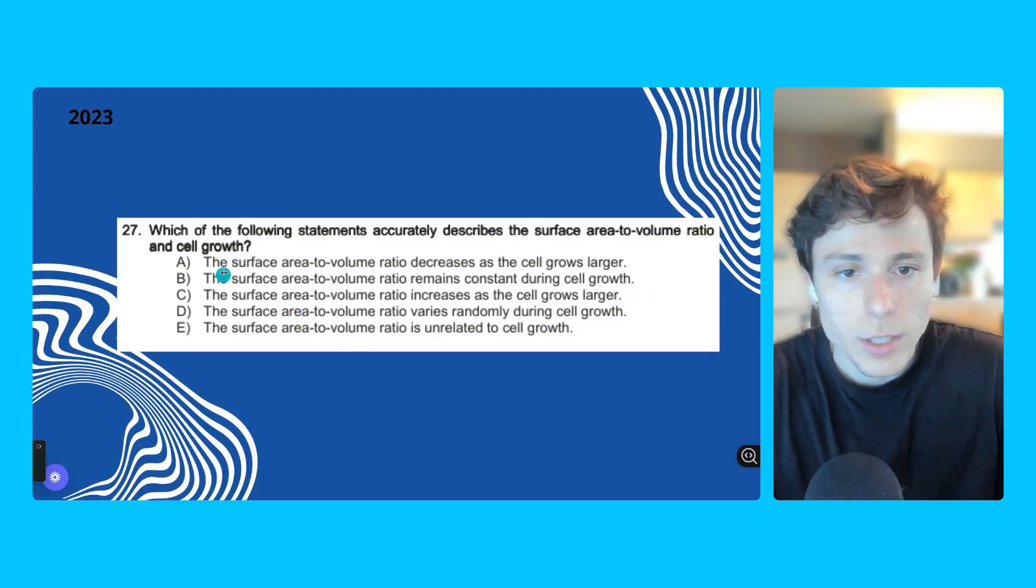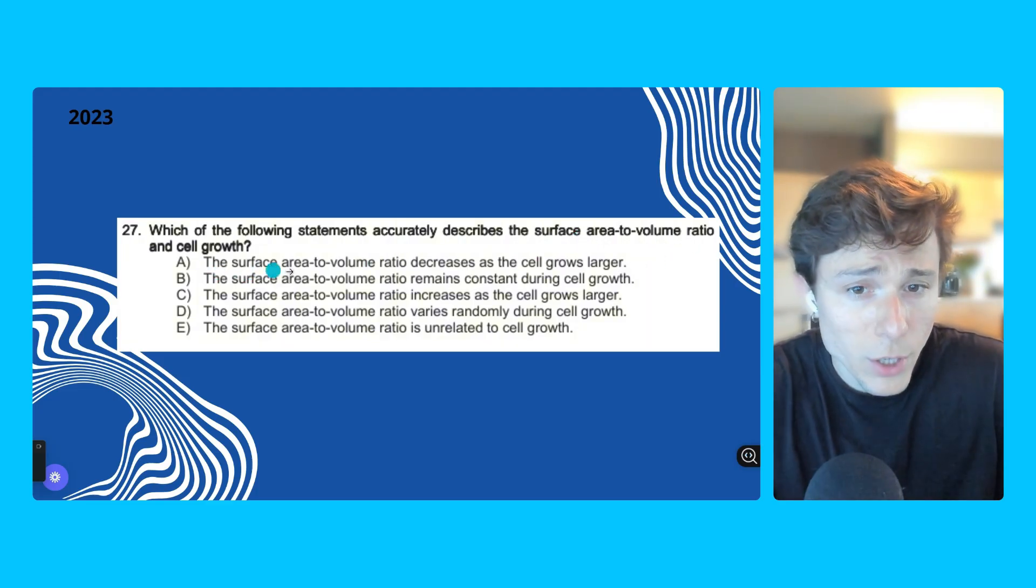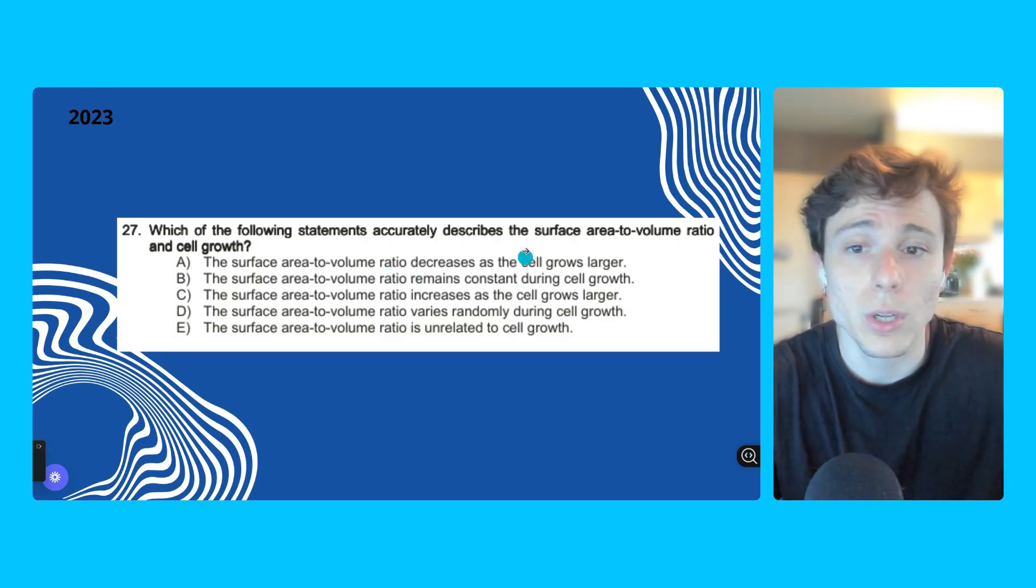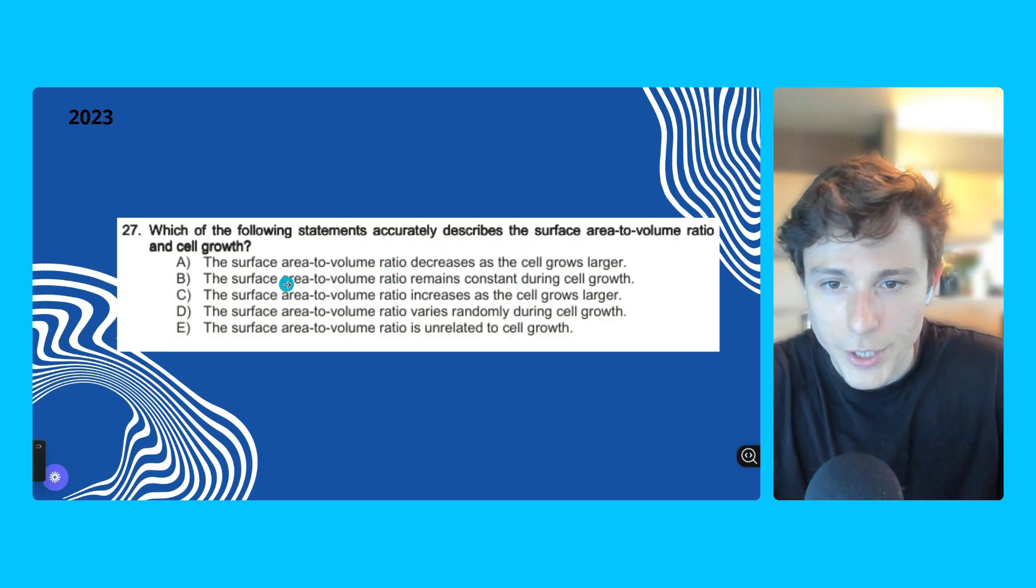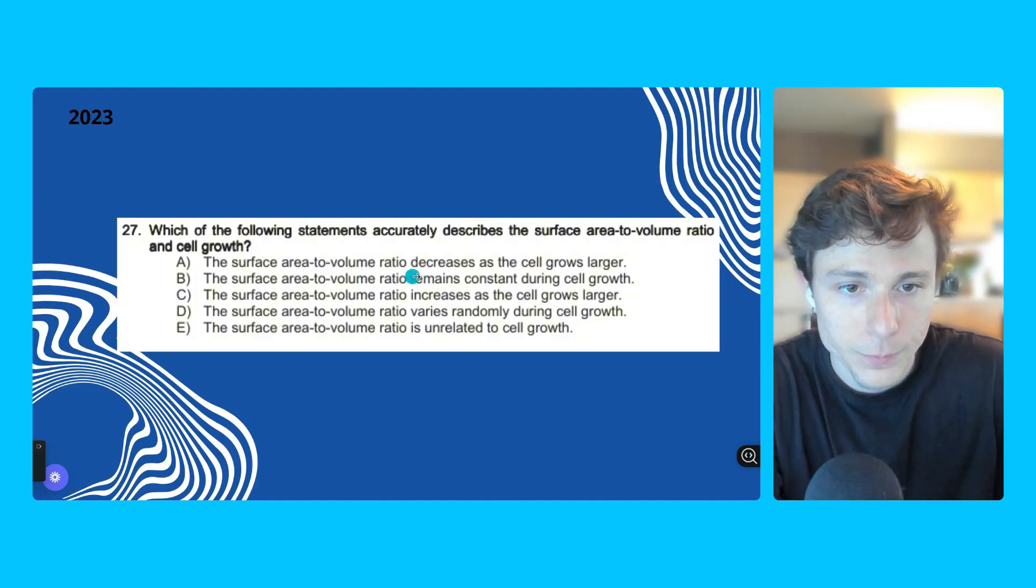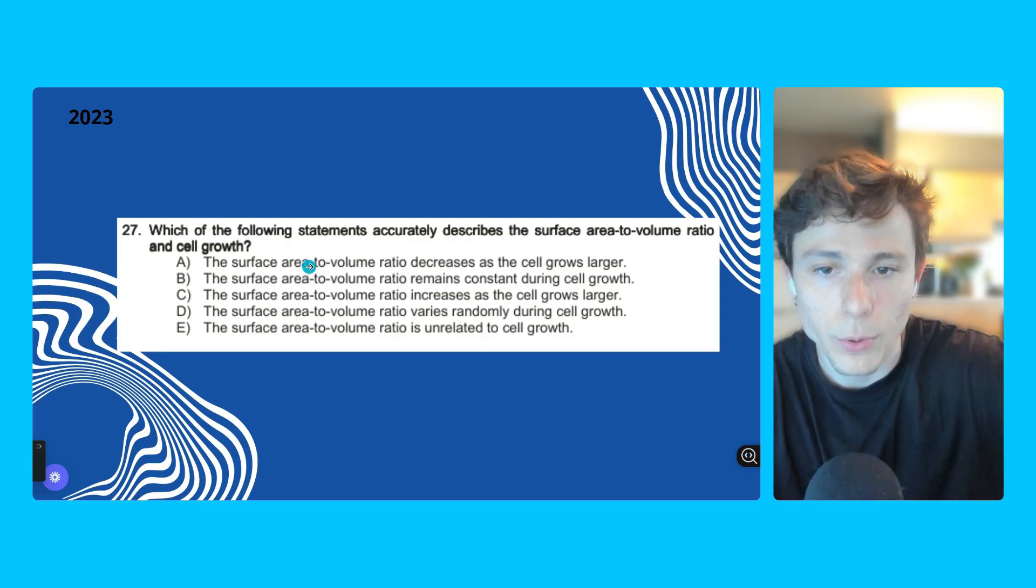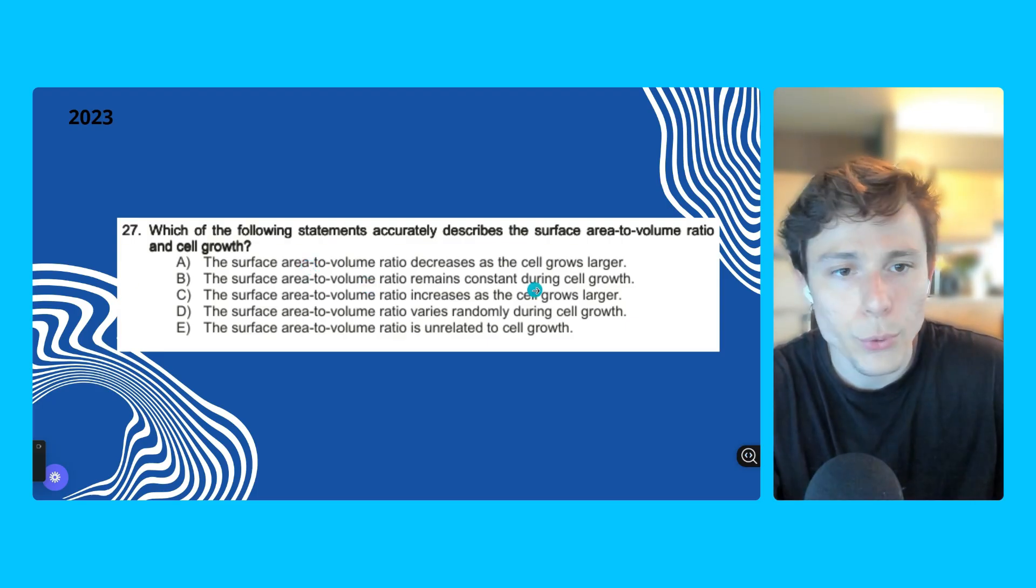All right, with that said, let's move on. We're going to find questions just like this, straightforward, from 2023 February recent, talking about which of the following statements accurately describes the surface area to volume ratio as a cell grows. The first option here, the surface area to volume ratio decreases as the cell grows larger. It's important to read carefully because it is absolutely correct. This correlation area to volume will decrease as the cells grow because the volume will grow larger and the area will follow that growth in a slower speed. Letter A is what we're looking for. Pretty straightforward.